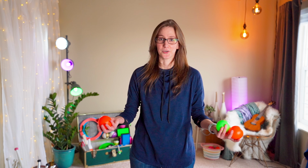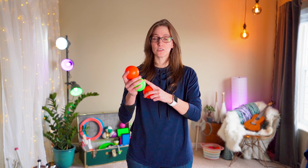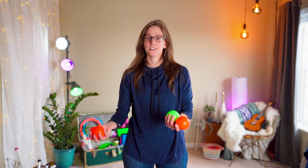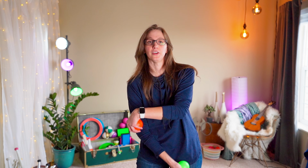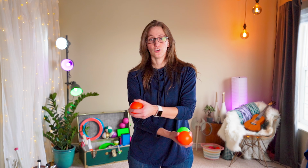A lot of the time we tend to catch in the top of our hand, which is fine if that's the case, just rotate them so that the colors are correct. But to make that easier on yourself, all you have to do is catch that in the back of your hand to perfectly set up for the other side. So the reason why these colors can help is that that underhand throw is always gonna be this orange ball and the outside throw is always gonna be the green ball, always. Under, outside, catch, cross, under, outside, catch. See how that green ball is always that outside throw? Do that a few times, get comfortable just going under, outside, catch, cross.